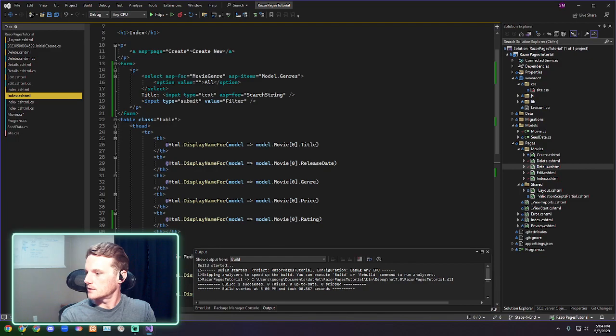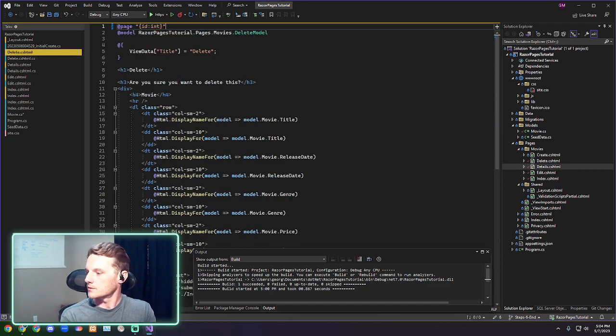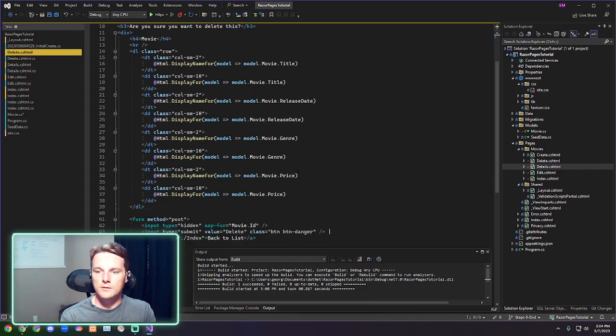And then we need to update all of our scaffolded pages. Well, yeah, our create, delete, details, and edit pages. So we'll start with delete up here.